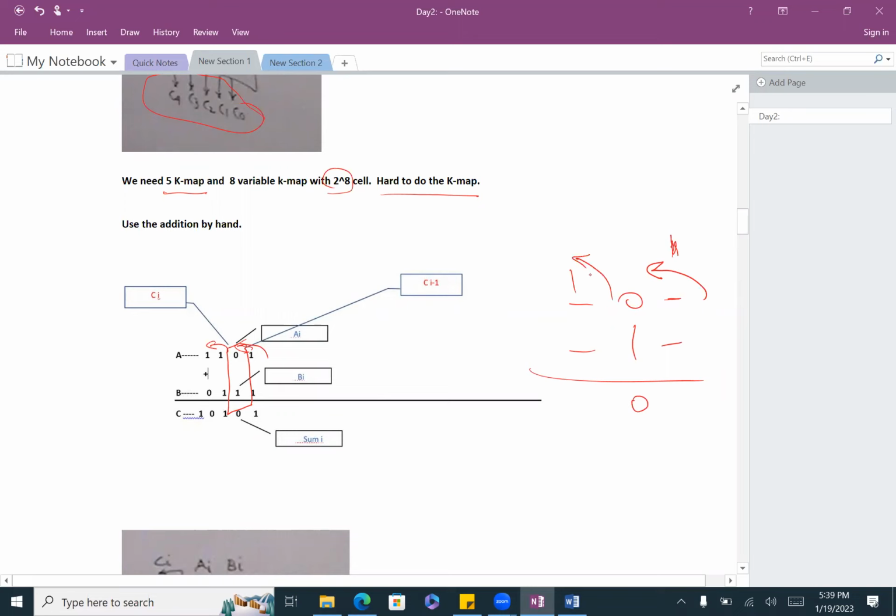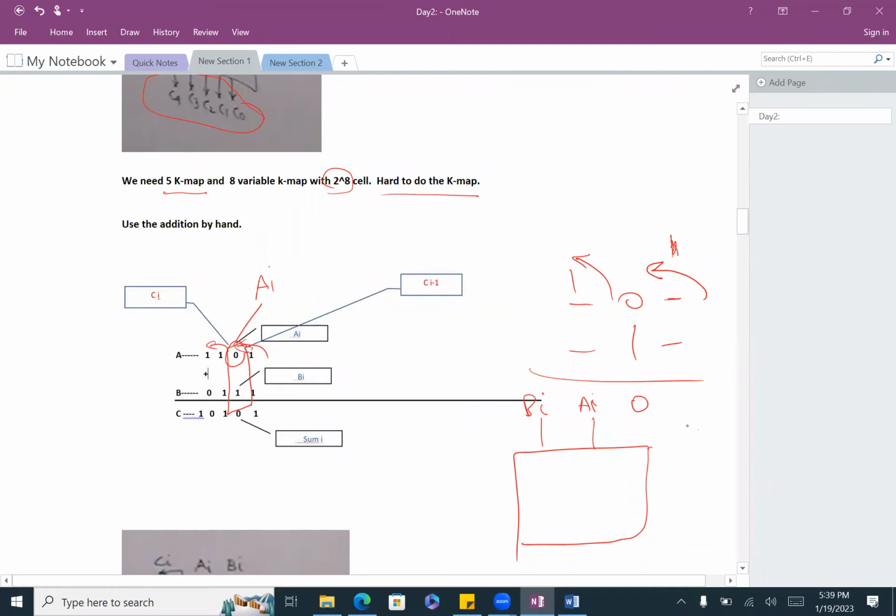So in this case, what is your circuit going to look like? Your circuit is going to be something like: I have A of I going in, and you will have B of I. We name it A of I based on the stage. So if it's stage 0 or stage 1, we say A of 0 or A of 1, or B of 1. So at stage I, that's your input.